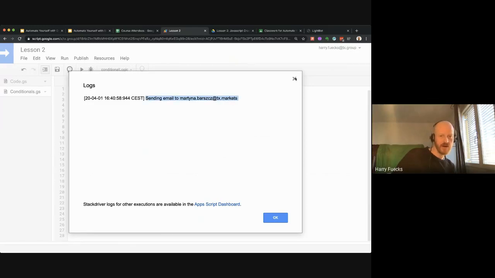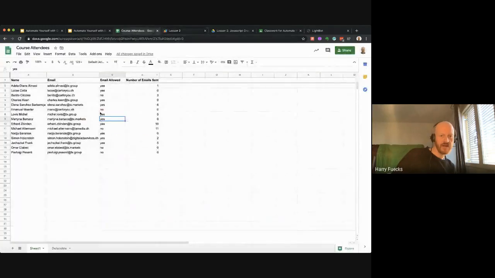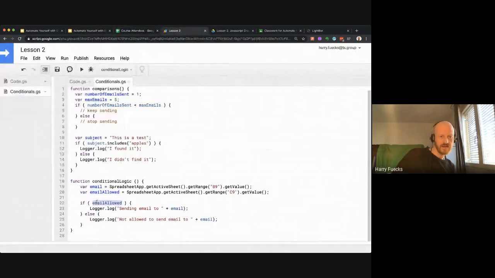So it got her email from the spreadsheet. It got the value of the other column. And then here it tests email allowed. Now there I'm using a bit of a trick. I could be more explicit. So I could say if email allowed is equal to yes, then it's going to send it. Otherwise, it must be equal to something else, like no.